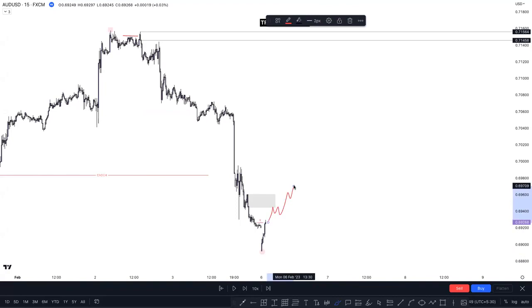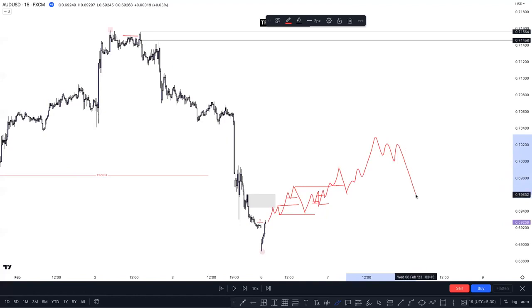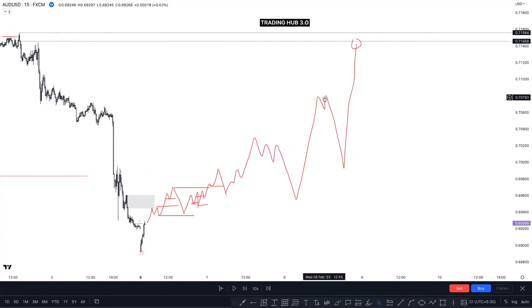So how can we deal in this situation? Simply you can buy here after taking out the inducement, mitigating the order block and going higher. You can also buy here based on the single candle order block, previous liquidity taken out. I mean, talking about the candlestick formation, previous candle low taken out, and you can buy here based on the candlestick formation again, right? Structure broken, you have to wait for again taking out the liquidity and continue higher. And this process will continue until it mitigates this order block, which is at the extreme, right?